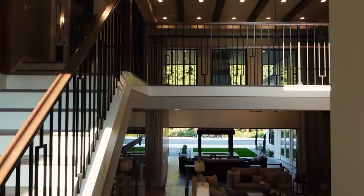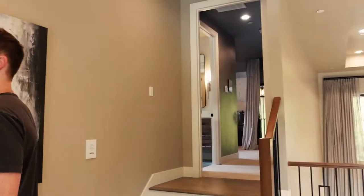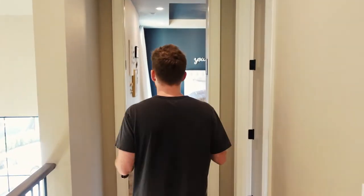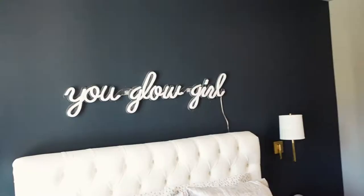The floating skybridge. Could you imagine having a skybridge in your house? We're gonna take a left. This is the girl's bedroom. She worked with a designer to design her own room, which is fricking sick. I wish when I was younger I had that ability. Really cool little circular seating area. Connor, I just want to let you know that you glow, girl.